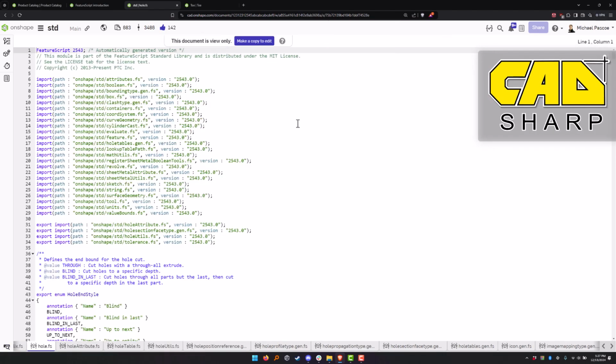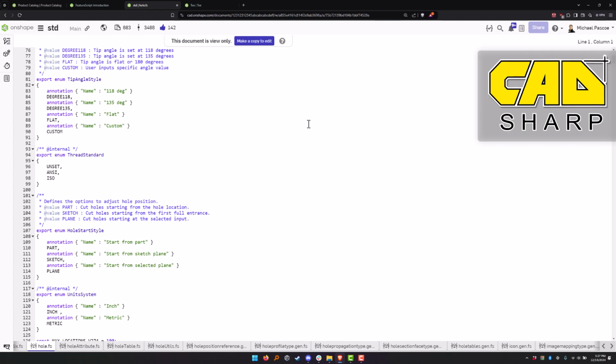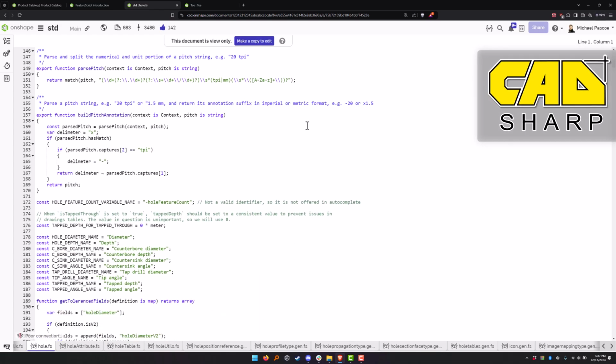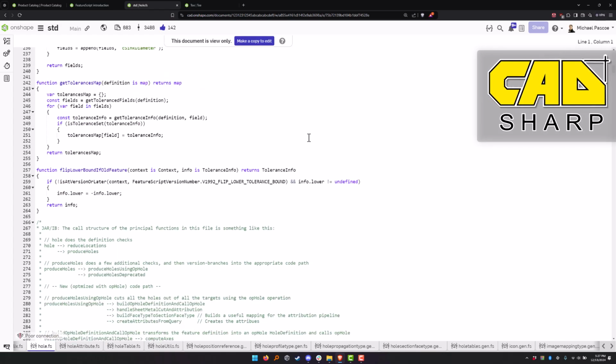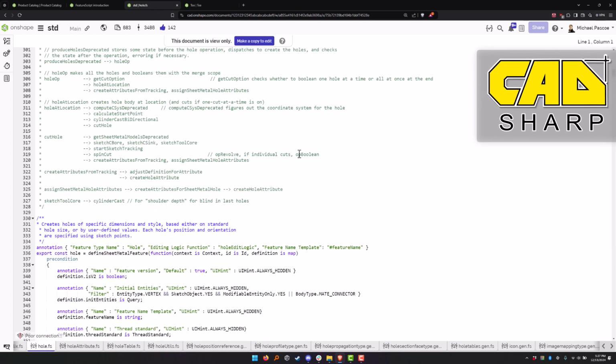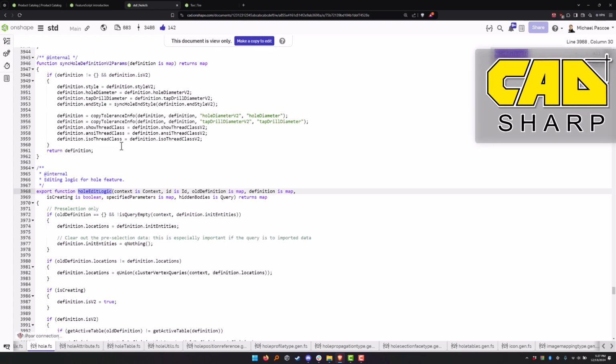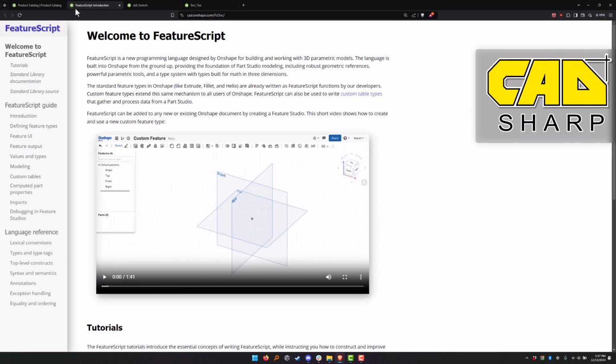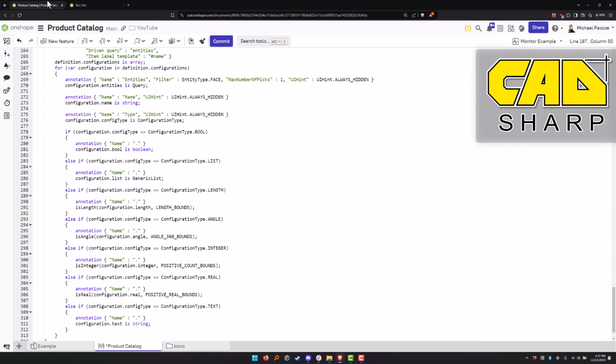And now let's search for the edit logic. We'll copy their header as well. Theirs is called hole edit logic, and we'll copy that. Don't need those anymore.